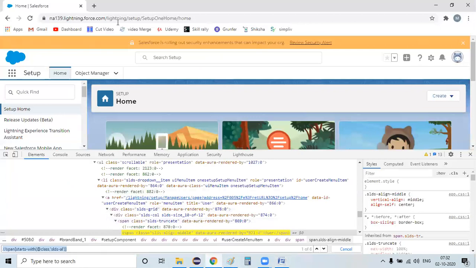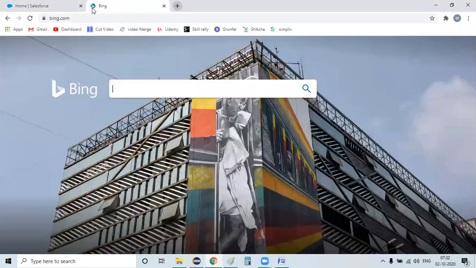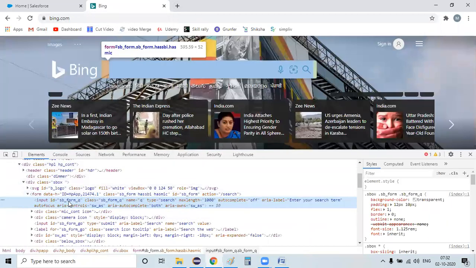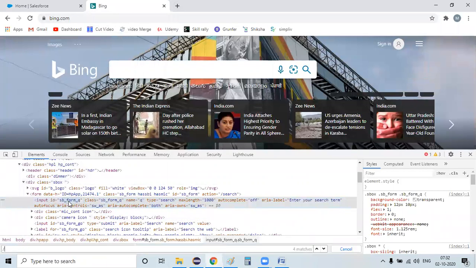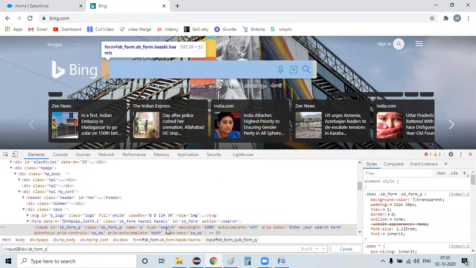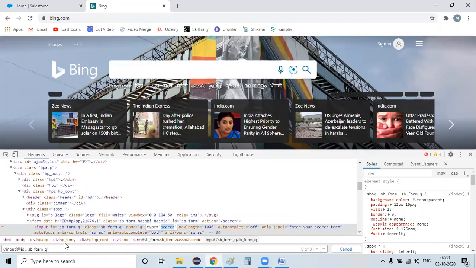Let me navigate to the bing.com application to show you a simple example of that. Right click, inspect elements. It has an ID property: double slash input, open braces, at the rate ID equal to. I know that the object has a type property, and here, and at the rate type is equal to.